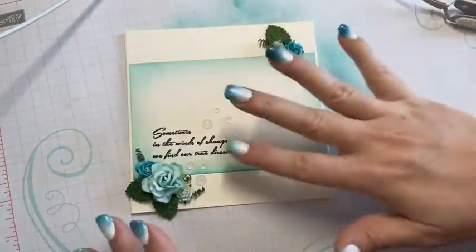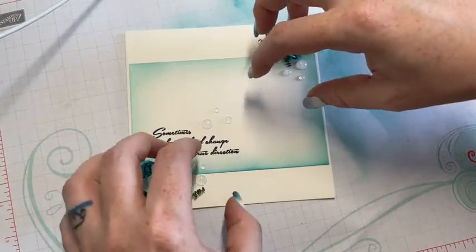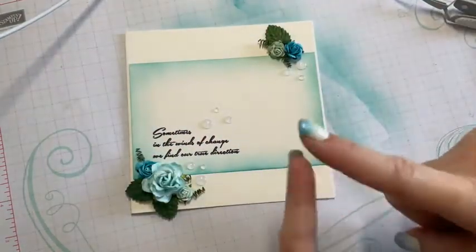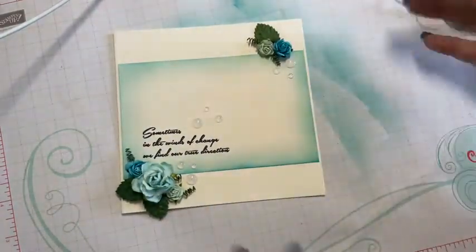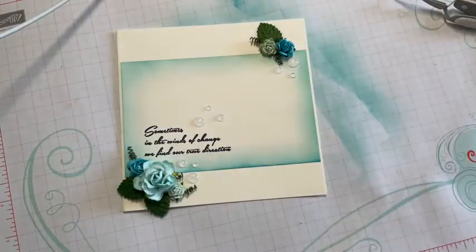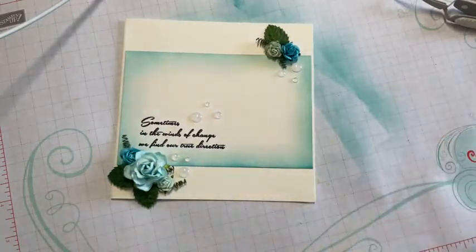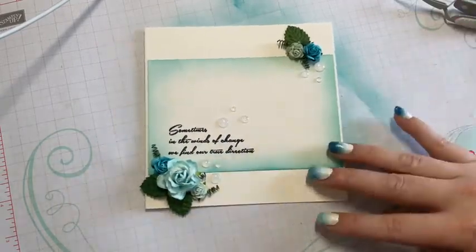So this creates that focal point for you. You have your three elements with your sentiment, your flowers, and that colored paper. I didn't use any pattern paper. I used very minimal craft supplies. I used everything that was within reach of me. And there was no coloring involved. And I made this beautiful card. I think it's beautiful. I made this beautiful card inside of like 5 minutes.